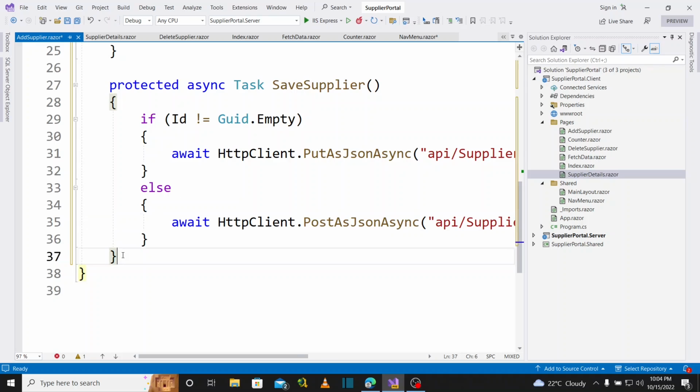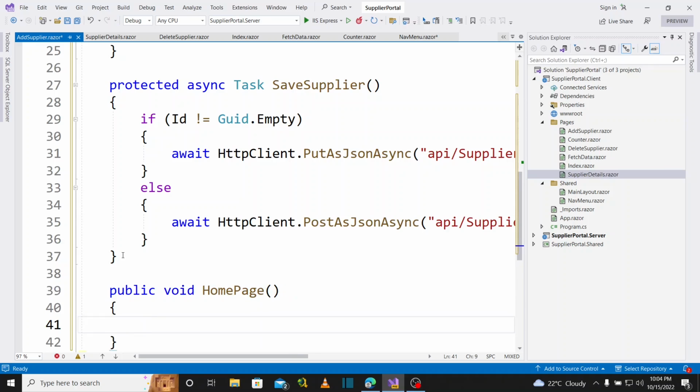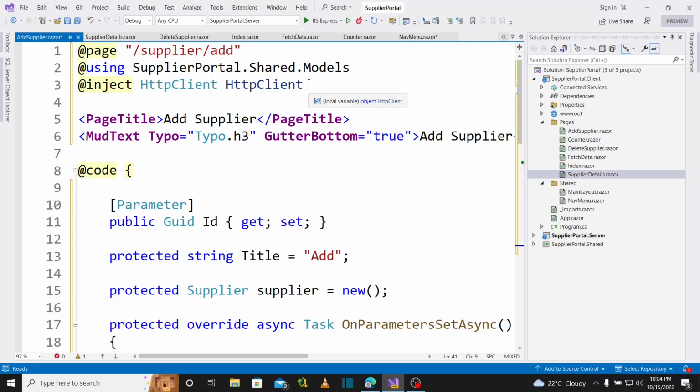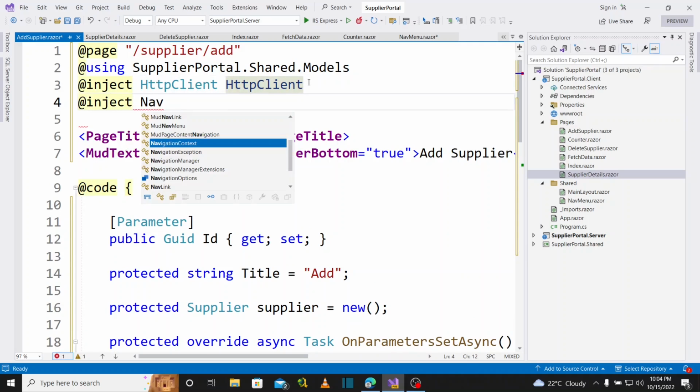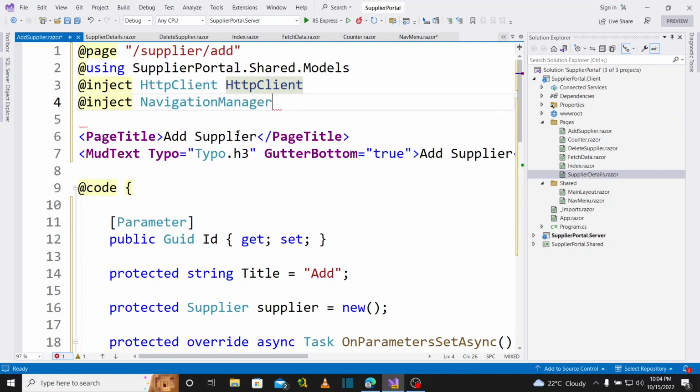So let's create a function that will enable us to go back to the home page. So let's call this void homepage. For you to navigate, there's something you also need. It's called the navigation manager. So you also have to inject that. So I'm going to inject, and this is not to do with MudBlazor. This is to do with Blazor. Navigation manager. All right.